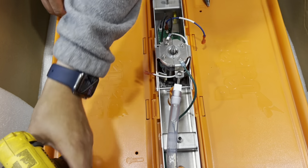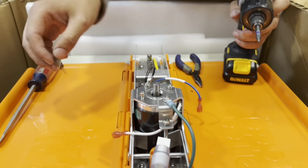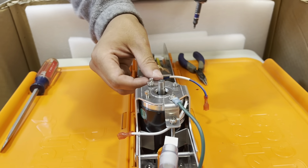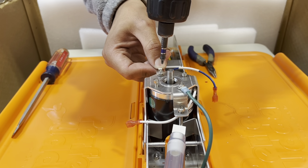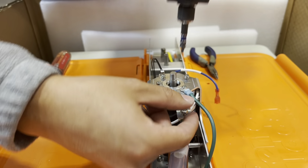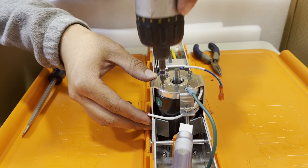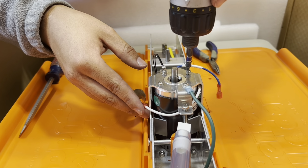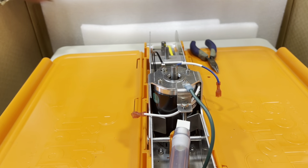So now we can proceed with actually screwing down the 4 screws first. So when you go to screw down the sensors, you'll want to hold them in place, or else the sensor will spin with the screw. But we'll want to screw them in, honestly just hand tight. It doesn't need to be too tight in there.